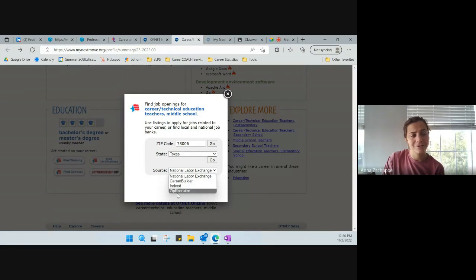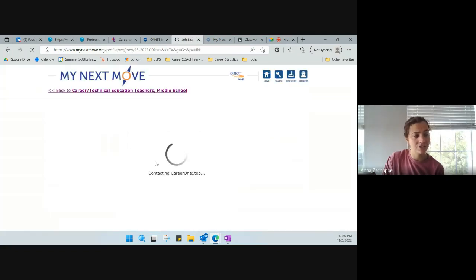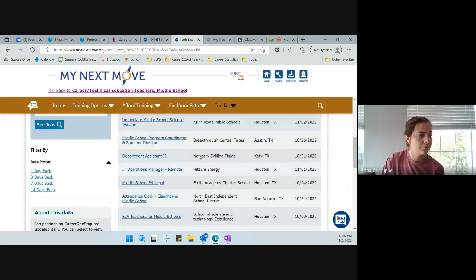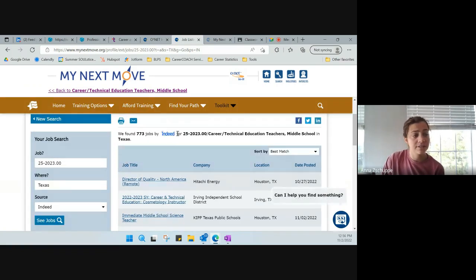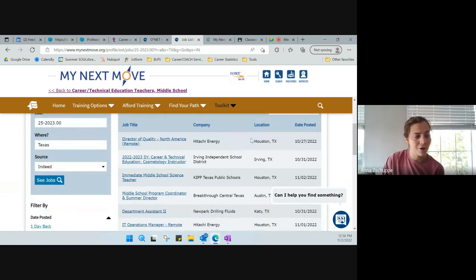Again, there's a lot of different ways that you can pull sources. So from Indeed, from ZipRecruiter, whatever it may be. And then it'll actually kind of pull different resources and job opportunities for you. If it loads. Yeah, here we go. So this is actually pulled from Indeed, and it shows some of these different occupations that are actually on the job market right now. And you'll see a lot of these that were actually posted for a super long time. Which is really, really good news, and kind of go from there.